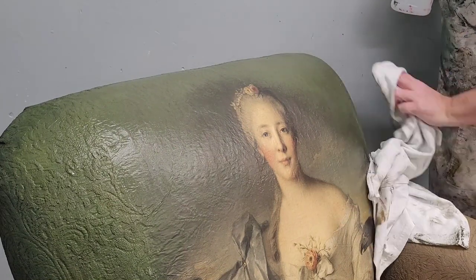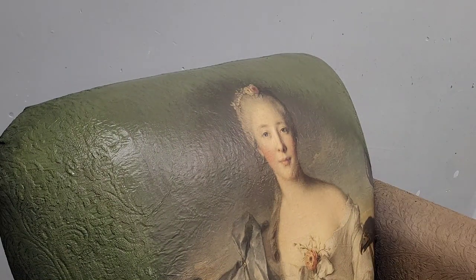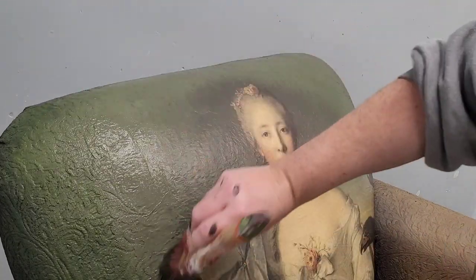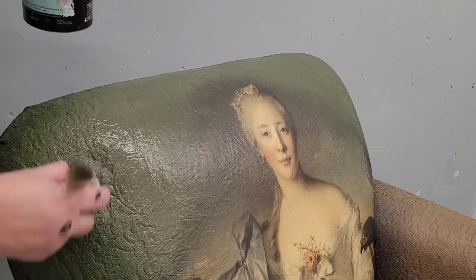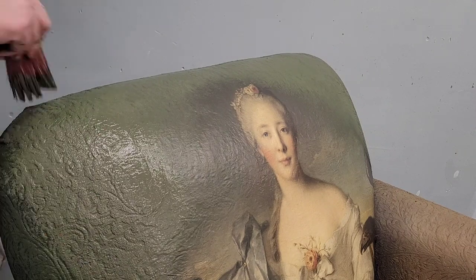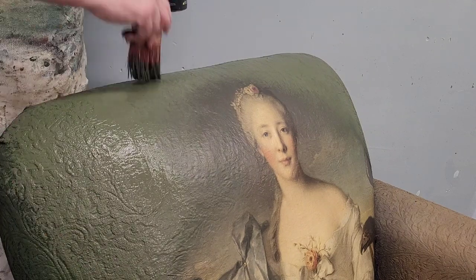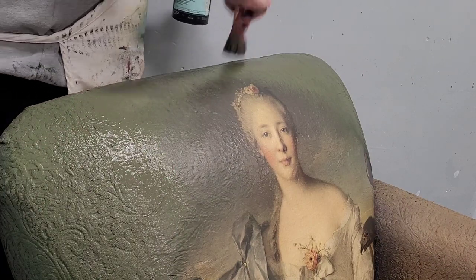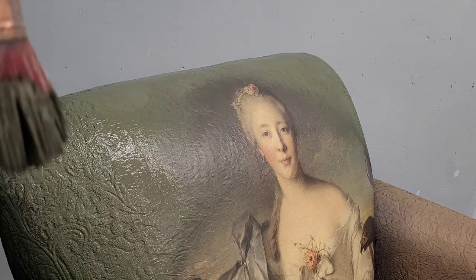From this angle here, you can really see where the paper and the fabric meet up on this one edge, and it's pretty camouflaged. In person, you can't really tell where it is, and the more that I built these paint colors up, the harder it got to see where that seam was. So let's go ahead and paint in around these edges. I'm going to go ahead and turn some music on as I build up these colors, and you'll see how that line continues to disappear.